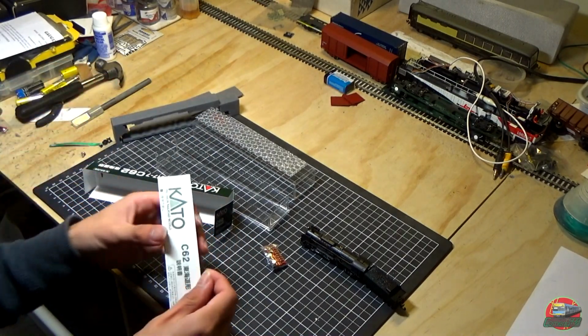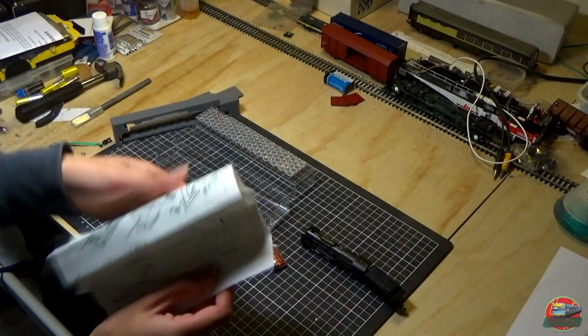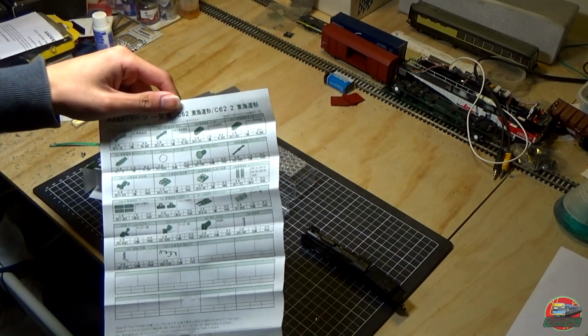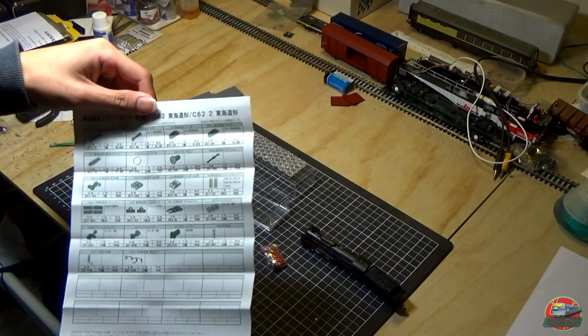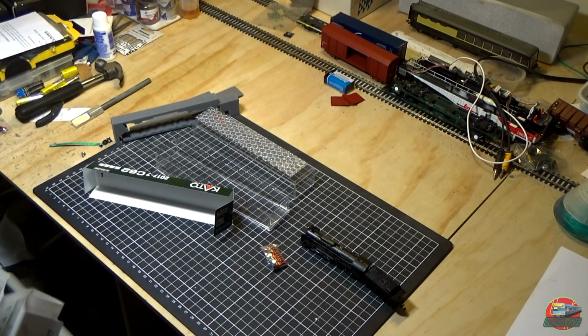I haven't even gone through the instruction manual yet. It's your standard, a lot more basic than the pack ones, but it shows you where to put the extra detail parts, and spare parts if you need them. Each one looks to be approximately, with the exception of the first line, about 440 yen each, which is approximately $4.50-ish in Australian. So it's not too bad in terms of spare parts if you really need them. I wouldn't be surprised if importing them is going to cost even more than actually purchasing them.